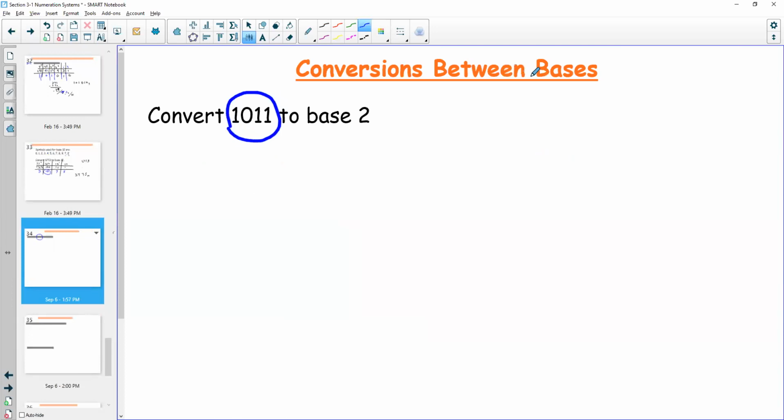My final answer here is kind of crazy. It's, let me count them. 1, 2, 3, 4, 5, 6. That's the final answer. Okay, so you have to go quite a few place values over here to the left to get a big enough number to start subtracting. And remember, in base 2, all you get are 0 and 1.